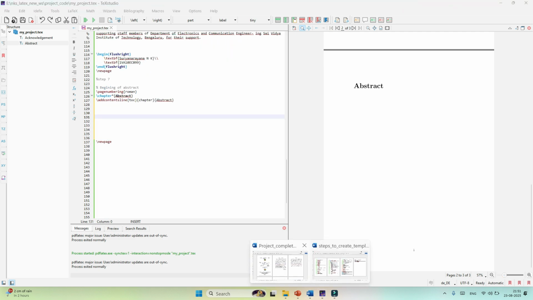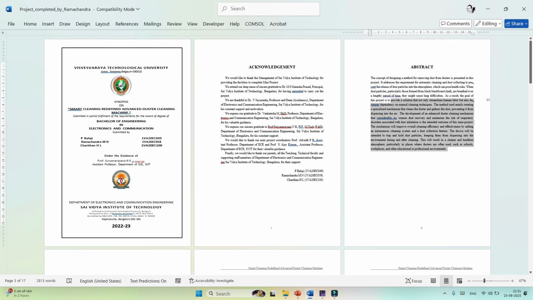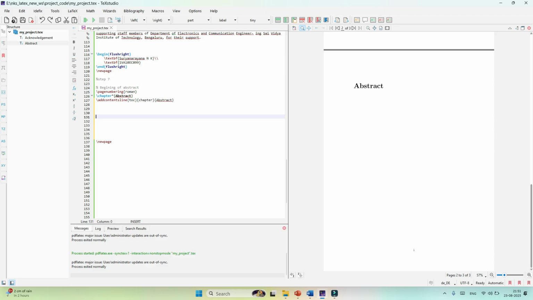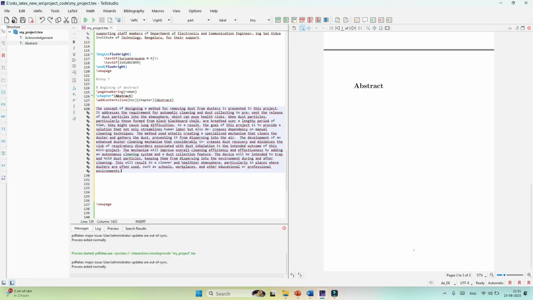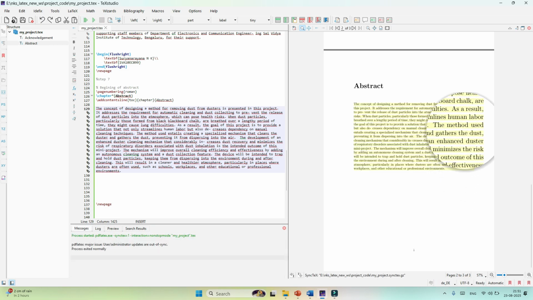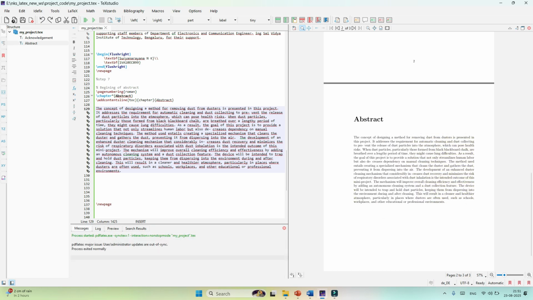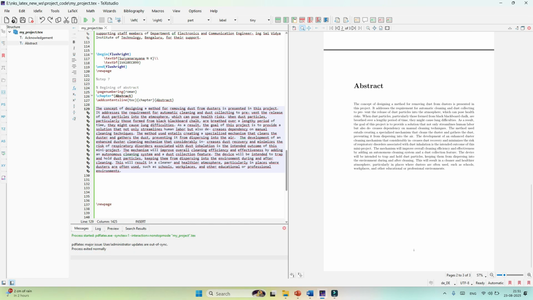Now go to Word where you have already typed the content of abstract, copy it and paste it to the LaTeX template. Run it. You are able to see the abstract, it is well aligned.